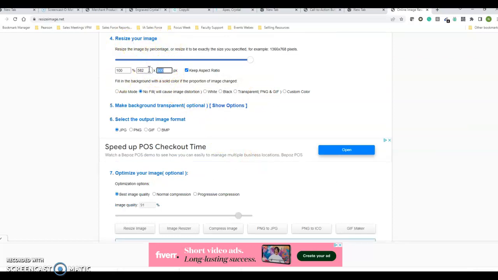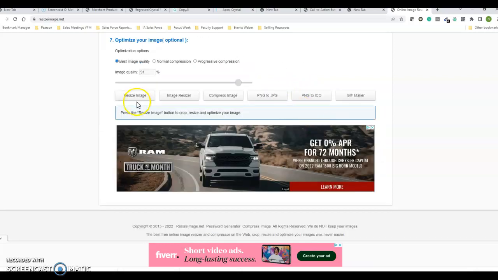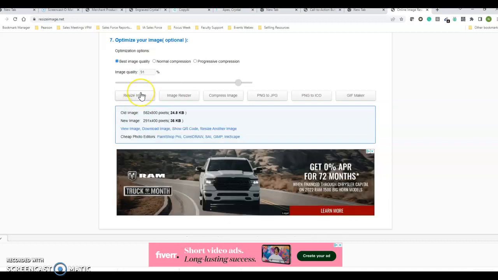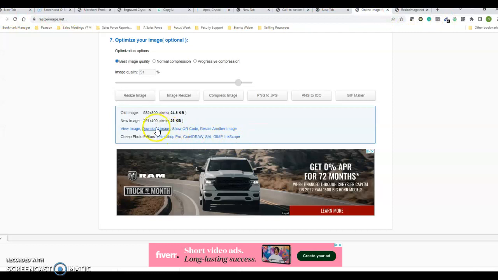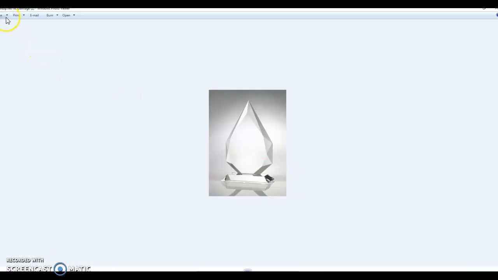I think 400 high is probably pretty good, so we'll try that, and hit resize image. I'm going to view the image. Okay, that looks about right. Download the image. It's downloading. Open it. Let's see.